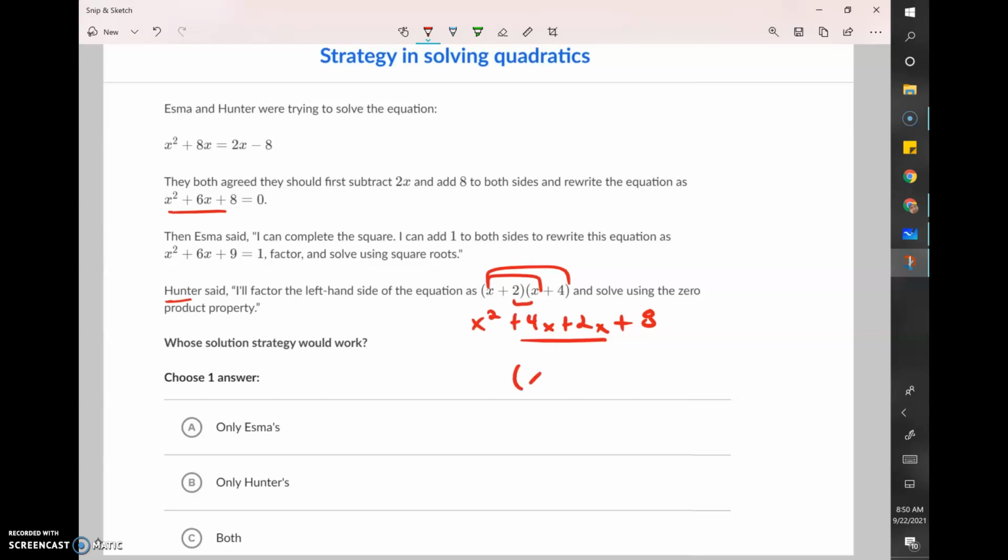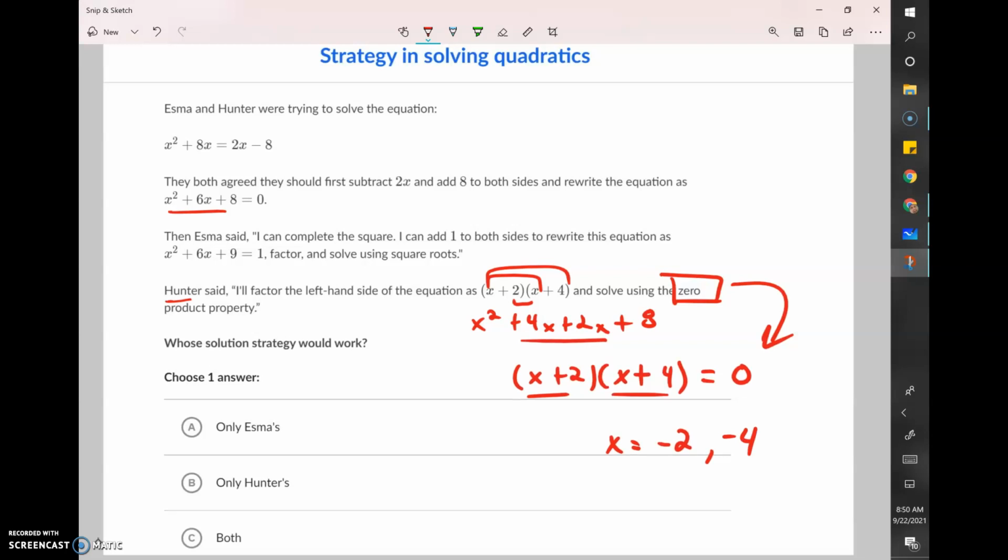And then he says that we would use the zero product property to solve. And we can only use the zero product property if we have a 0 on one side, which we absolutely do. So we're just looking here, what number plus 2 would give us a 0? Negative 2 would create a 0 in the first factor. And then in the second factor, what number plus 4 would create the 0? Negative 4 would create the 0. We can absolutely solve. We get the same exact solutions if we solve using that method. So both of these scholars are absolutely right in the methods that they chose to use. Nice job.